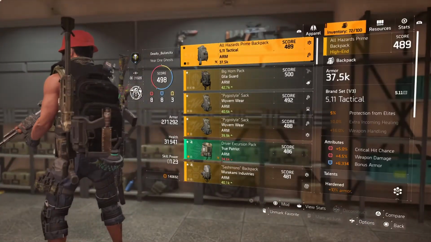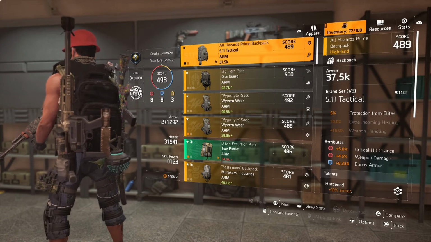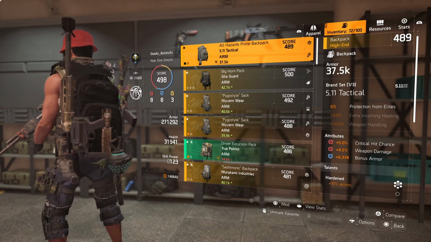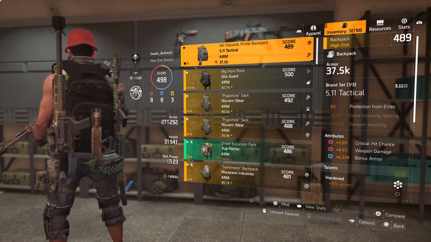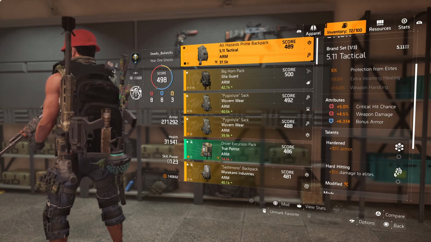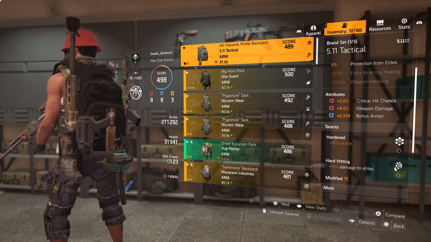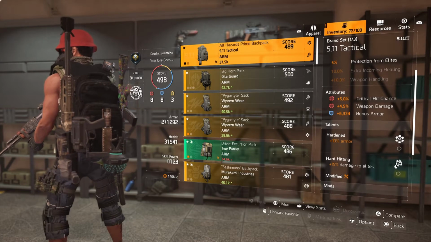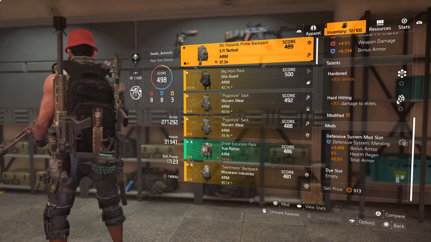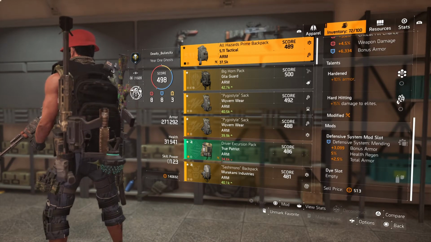My backpack is a 5.11 Tactical. I got 5% more protection from elites. On my attributes, I got critical chance, which I don't need. I got 4.5 weapon damage and 6,000 bonus armor. On the talents, I got Armored, 10% armor, and Art Eating, 15% more damage to elites. On my mod, I got a defensive mod with bonus armor, health regeneration, and more total armor.